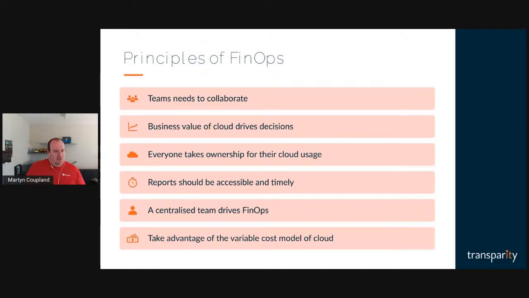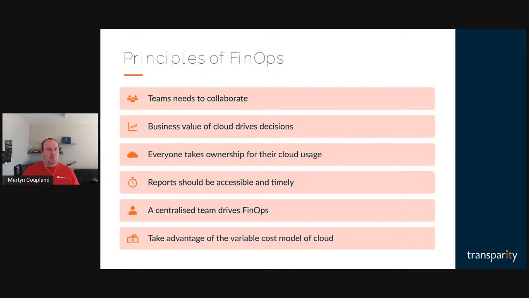One difference to DevOps is that generally with FinOps, it is a centralized team that drives the FinOps experience within your specific organization. Whereas DevOps is generally a collaboration effort between certain teams, collaboration is still very important, as we've discussed, but it is usually a centralized team that drives FinOps. That could be a virtual team. It doesn't have to be a physical team. And in most organizations I've worked with, it is exactly that. It is a virtual team made up of members from different parts of the business that come together to practice the principles of FinOps.